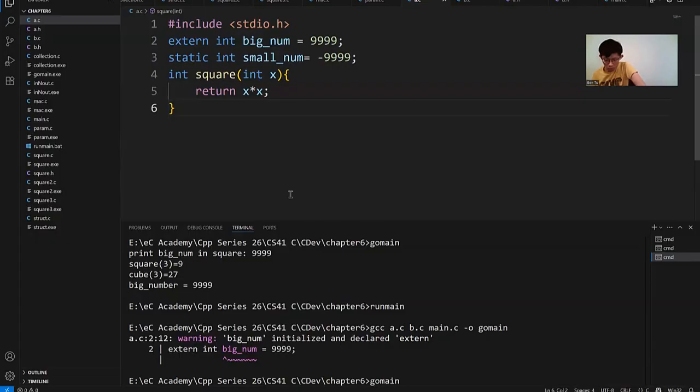Now let's work on another one. Let's have the algorithm program.